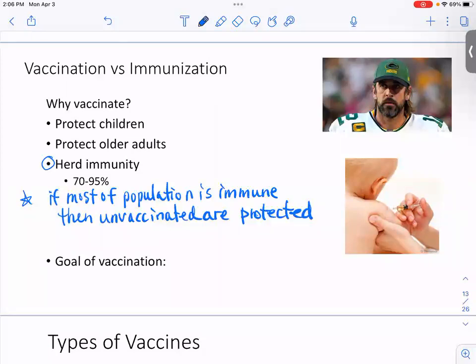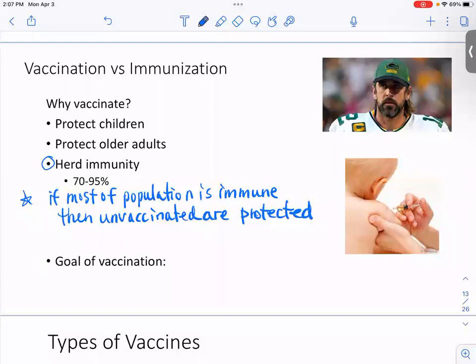Some people would say, well, it's my body, it's my choice. But if you get sick, and I'm not just talking about COVID, I'm talking about other things, we can mathematically kind of predict how many other people that you would get sick. Okay, so one infected individual for influenza, for instance, is likely to get between 1 and 2 other people sick. So if you say, well, I'm not going to be vaccinated, and you get sick, then you're likely to get a couple other people sick. So it's not just an individual choice, and I'm not saying that we need to make everybody definitely get vaccinated, but there is certainly an effect that you have on other people.